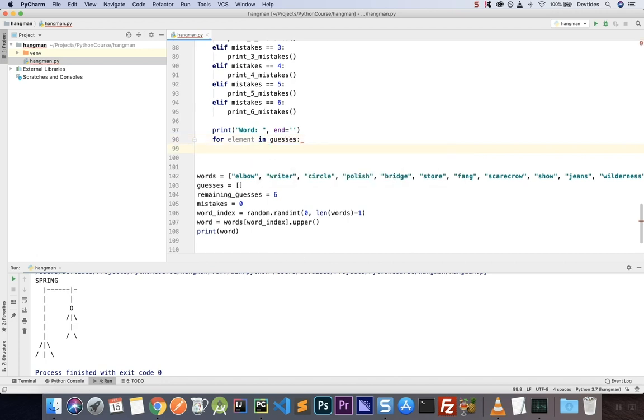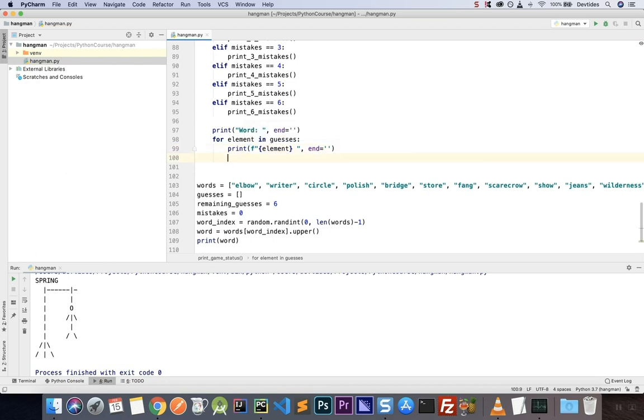Okay, the guesses variable stores the guesses that the user has already done, right? So we're going to put for element in our guesses, and I'm going to print an f string. I'm going to say element with a space and end an empty string. All right, so I don't want a new line here.